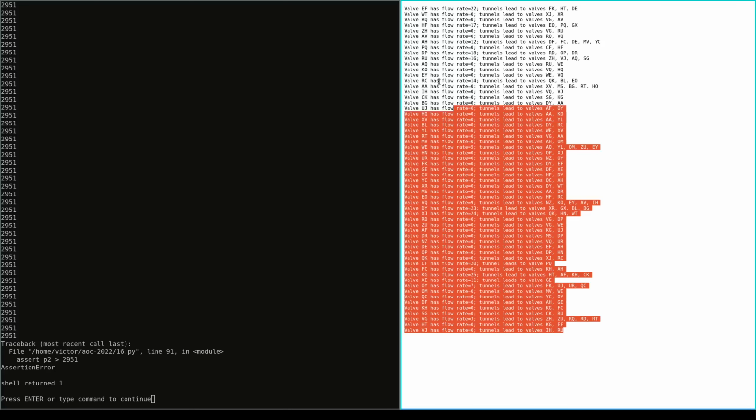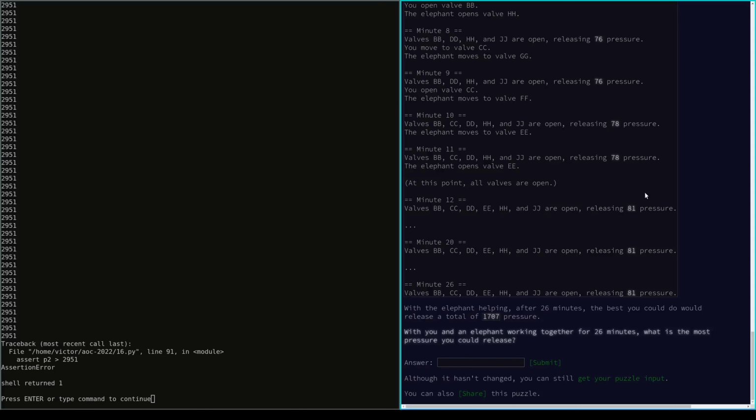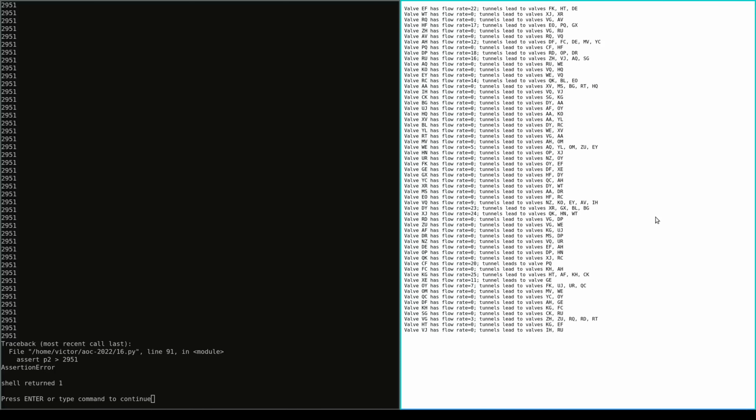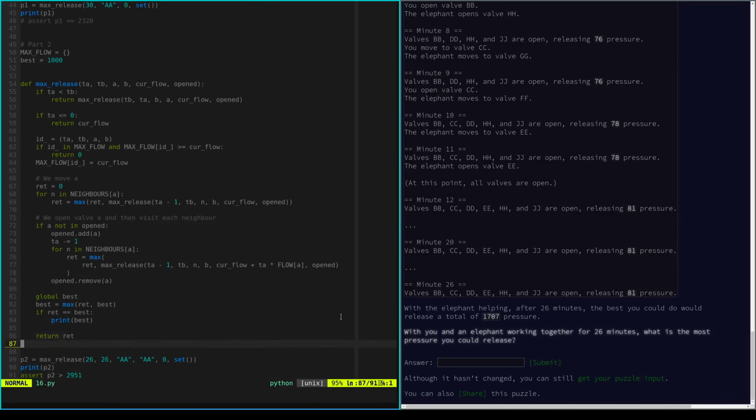So get the shortest distance from each valve that is generating to each other valve that is generating. We get the shortest path, and then we do the search. That is clearly what we should be doing. However, we are so close to the solution that it's a shame we don't have this yet.